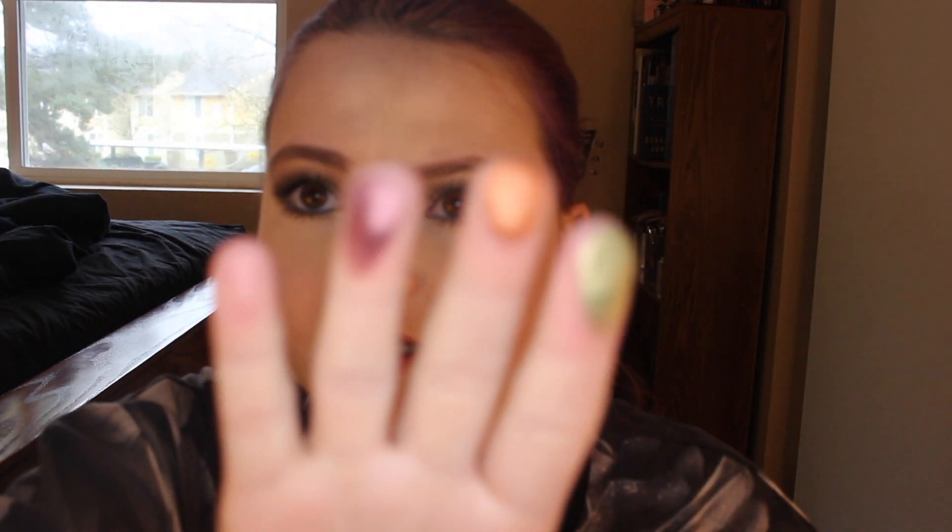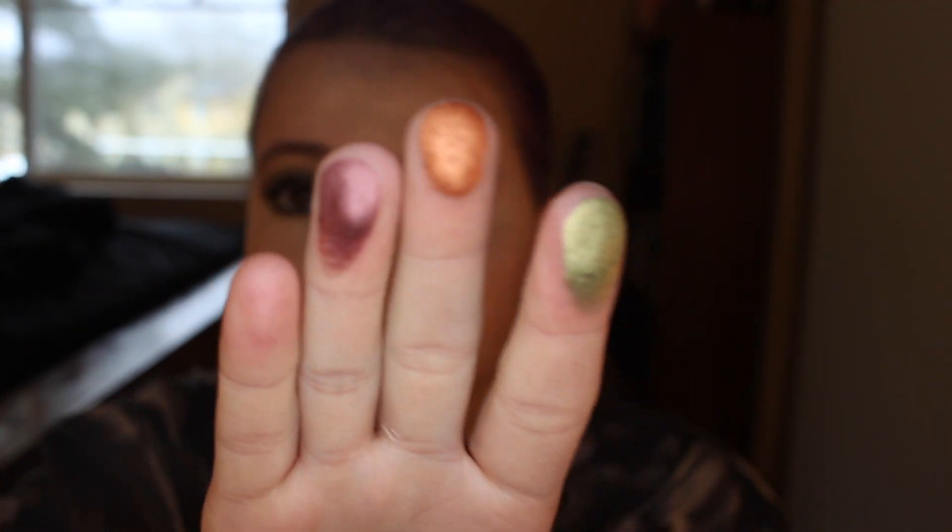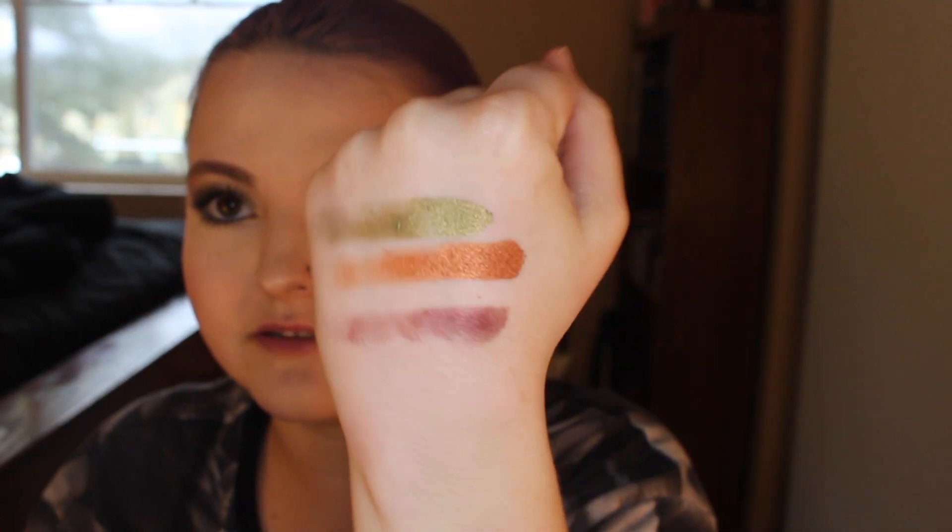Inside, these are the shades — they're so pretty. It even comes with a little mirror. I'm going to swatch all of them on my finger. They're really soft. Oh my gosh, they're really pretty. That green, that orange is so gorgeous. Even the purple — all of them are gorgeous. Those are really pretty, and that's just one swatch. I'm really excited to play with those, it's going to be fun.